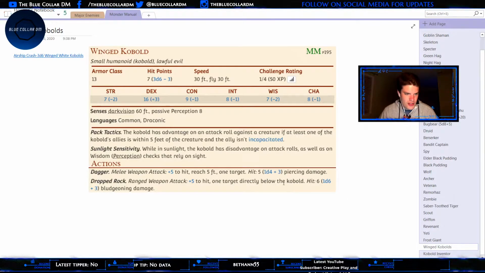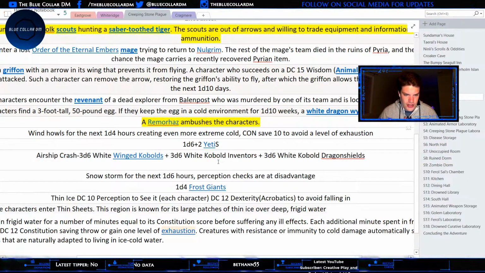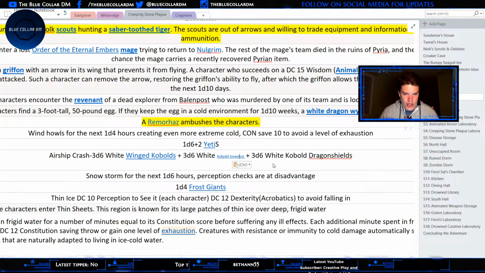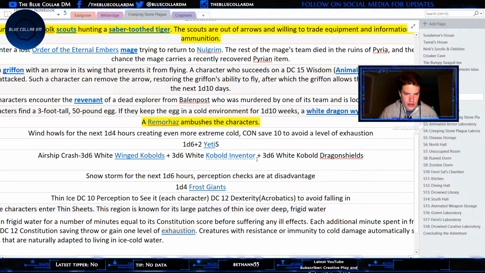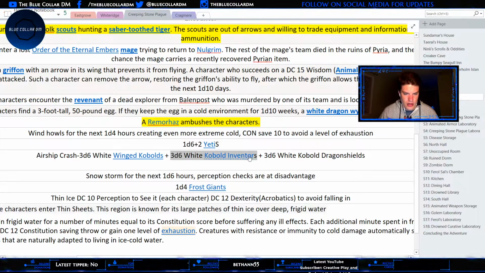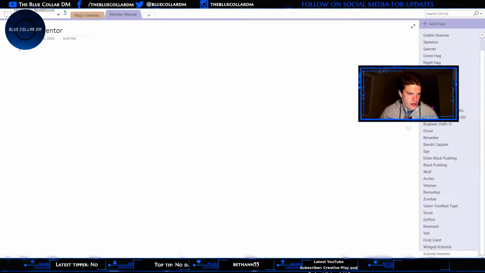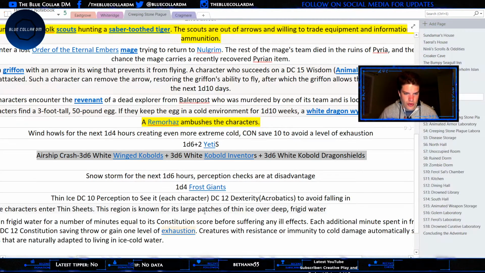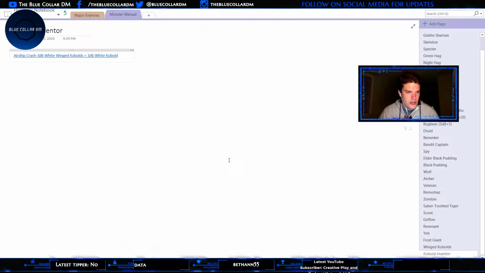See what I mean? If you can set this all up, then when you actually are playing your game, it just makes your life a lot easier. Then you can paste it in there. We can change the size of this to be what we want it to be. Oops. I want the whole thing to be 20, not just part of it. Boom. Kobold inventors. Then we can copy the link to here. Copy the link to paragraph, go back to kobold inventors. Paste it in here. Now we can come back over here whenever we need to. The airship crash, we can see that right here. Boom. So let's go find that kobold inventor stat block.